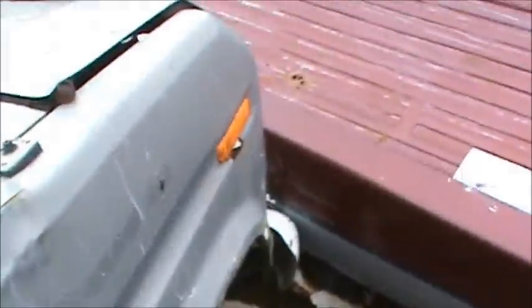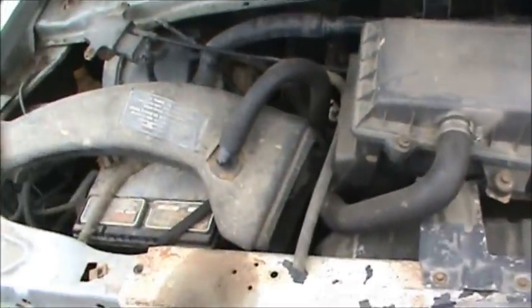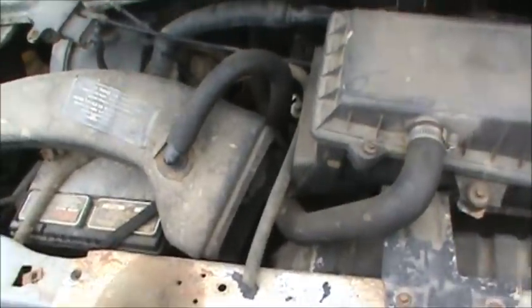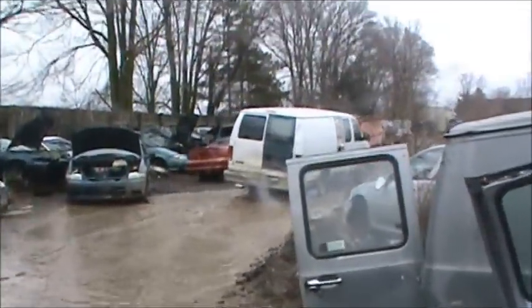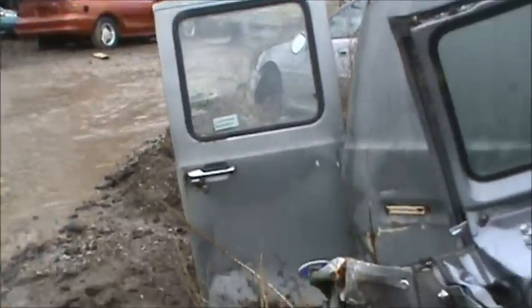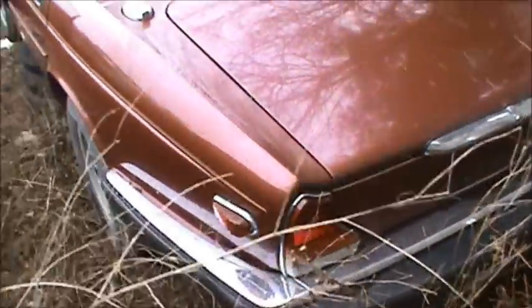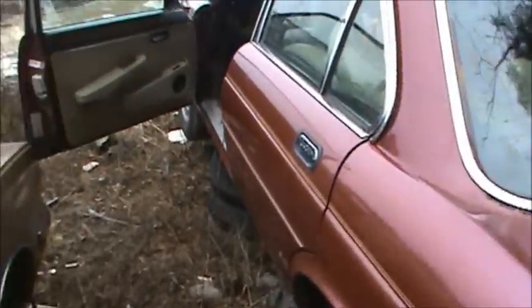I already did the inside, now it's time to get under the hood. You rip all that crap out of the way, slide your hand down in there, and turn it with a 10mm. The thing is in really rough shape. I just pulled it out — you can see that E9TF and then that ASA, that middle part just means it's a gasoline engine. I checked it out and this is just a five liter. I'm going to run the numbers on my list and see what it's worth — I buy these anywhere from $10 to $50 a piece.